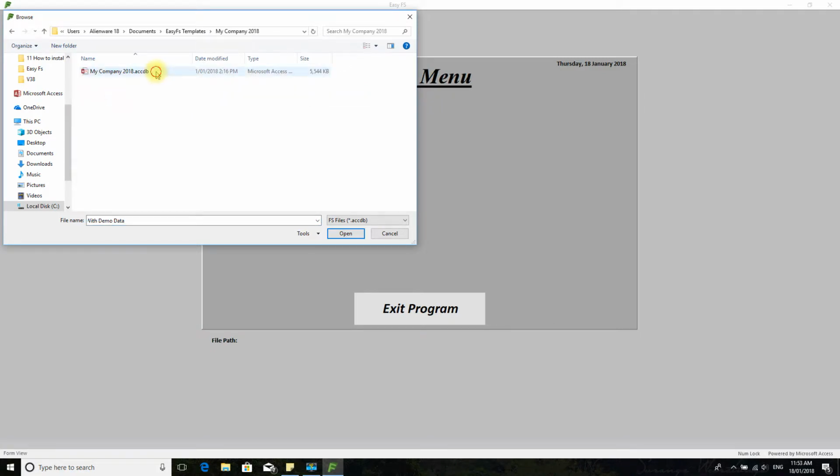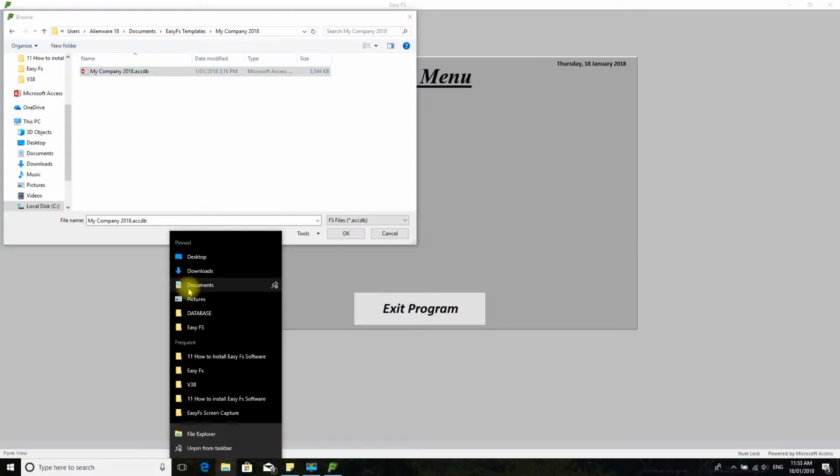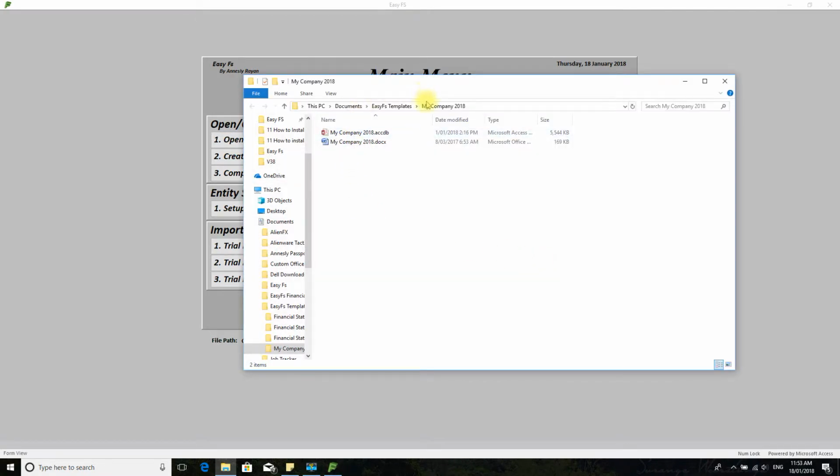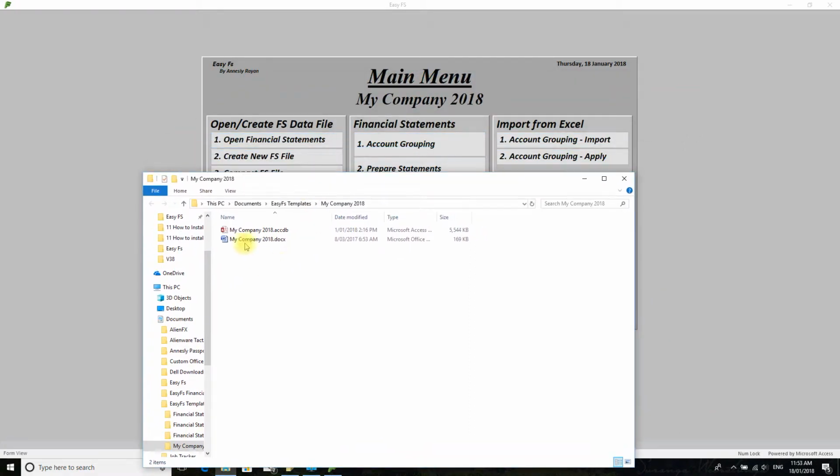As you can see in this screen, it will only show you the data file, but if I were to navigate to, let me just open this one first, and then I can go straight from here to the FS data folder. That's the folder which it just showed you, and as you can see, it has the data file and it has the Word document. Both have been named identically and placed in this folder. So if you do create these consistently, then future statements will be easier as the system would create this for you.